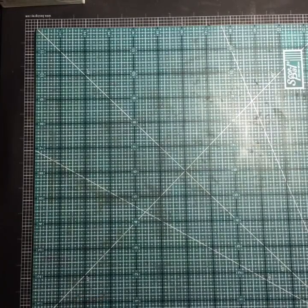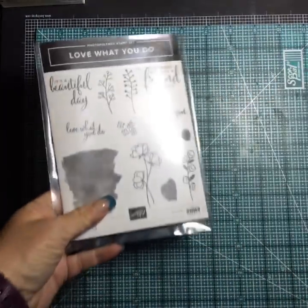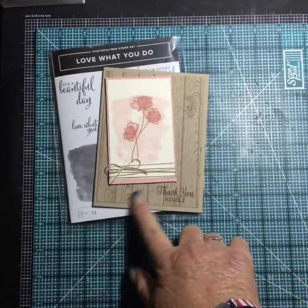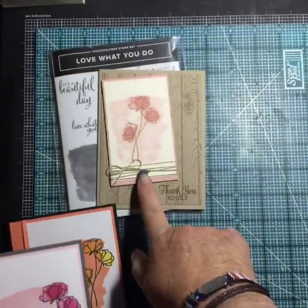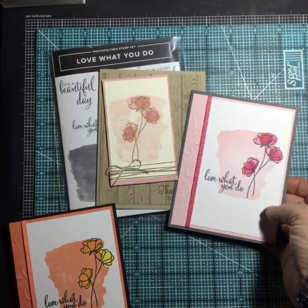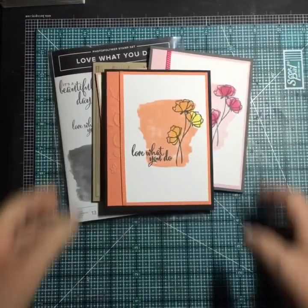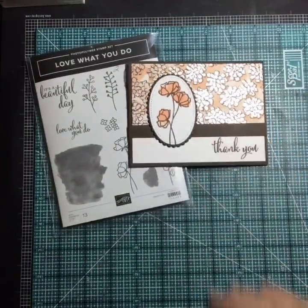Last month we did the Share What You Love bundle and a lot of you got the stamp set — thank you very much for that. I want to show you a couple of cards I've made with it. I posted this one on my blog — I really enjoyed the wood background with pinks. I'm sad that Pink Pirouette is gone, but Blushing Bride will be my new go-to pink. I also made a couple of card swap cards, and then this one as a thank you card — which couldn't be any easier. We're going to make this one now.